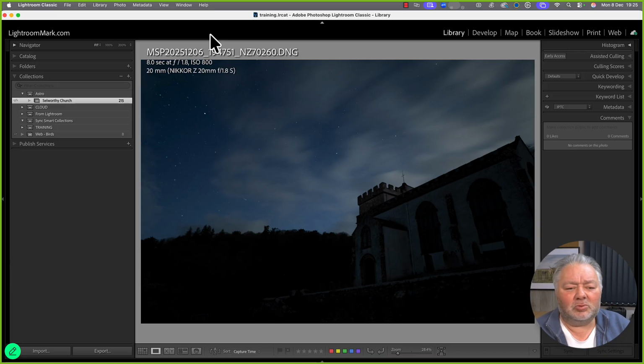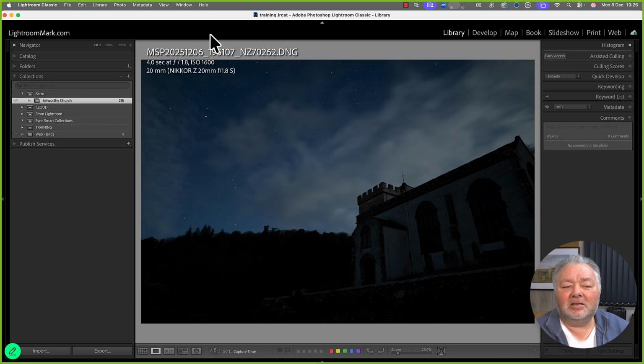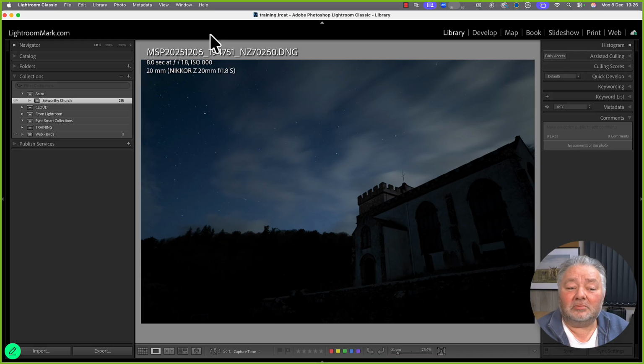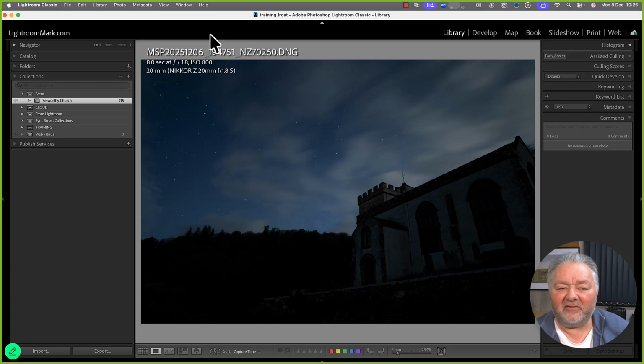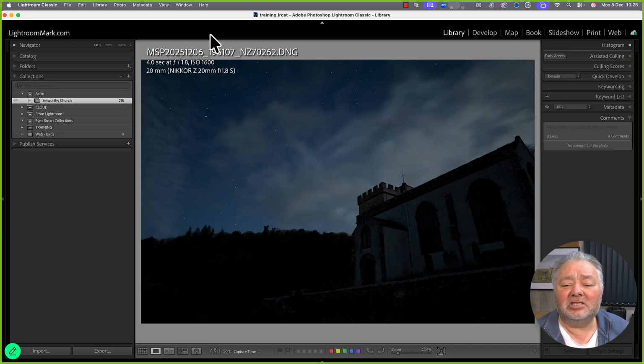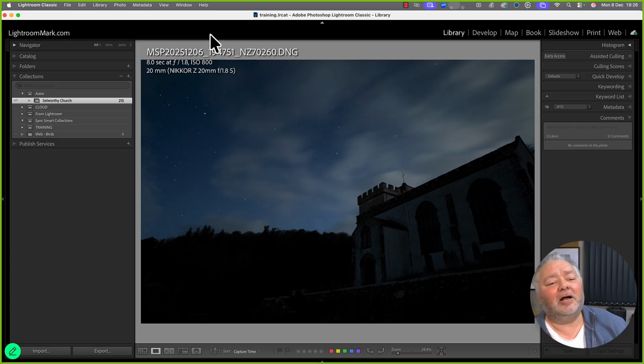And we talked about in this workshop how to get your stars all in focus and so on. So this image is 8 seconds at 800 ISO. But I want to halve my shutter speed to get a more pin sharp image, but I want the same exposure. So I've halved my shutter speed from 8 to 4, but I've doubled my ISO. So I've taken away with one, I've added to the other. So I get the same exposure.